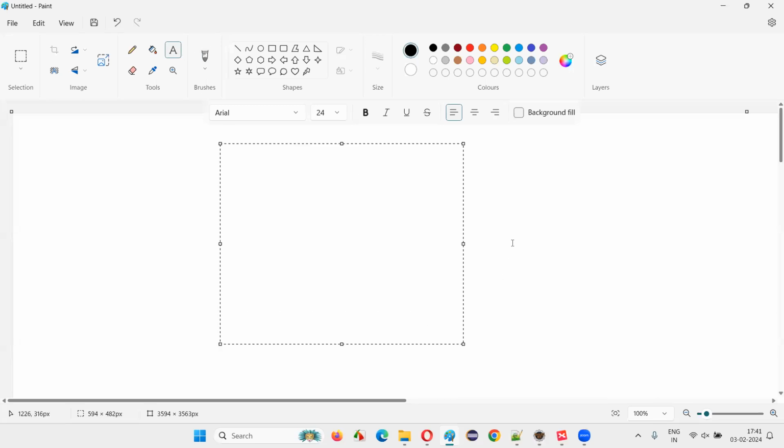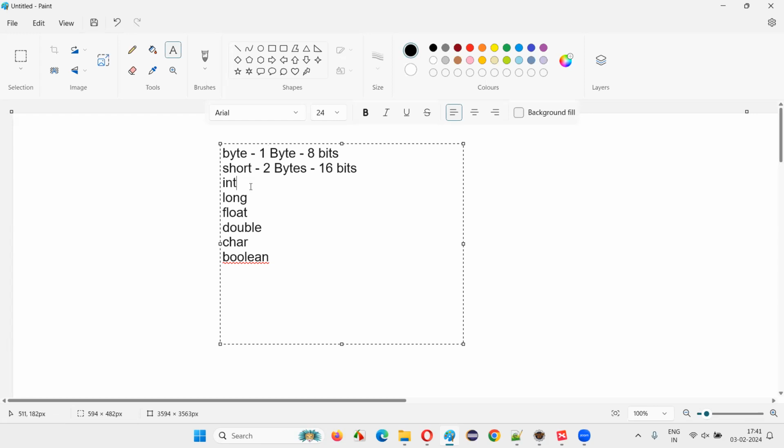So we have a total of eight primitive data types in Java. That is byte, short, int, long, float, double, char, and then Boolean. These are the eight primitive data types we have in Java. The size of byte is 1 byte, which is equal to 8 bits, whereas the size of short is 2 bytes, which is equal to 16 bits.